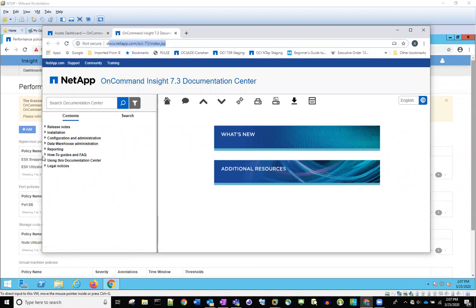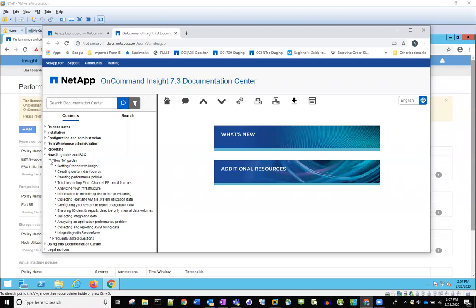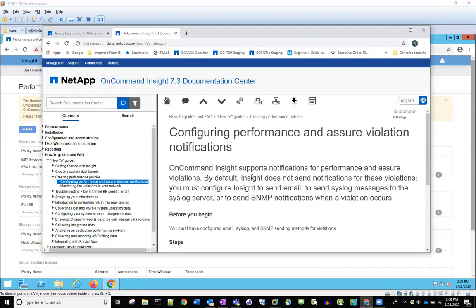But if you go here to the how-to guides, there should be, looks like the third bullet down, creating performance policies. For the performance policy documentation, you can read about it here. So this is a good link to save. I just wanted to show you where that was and how to get to it. So I'm going to close that now.